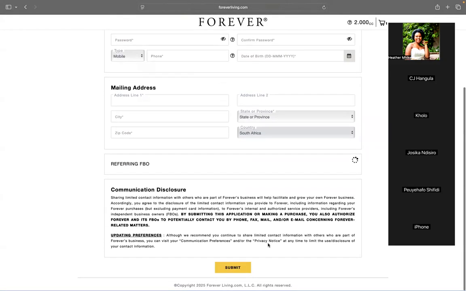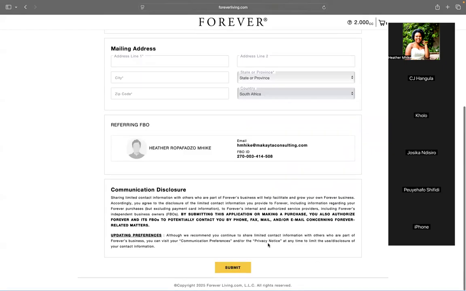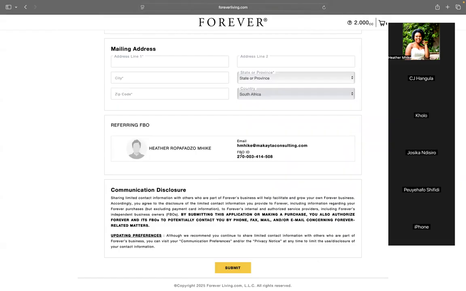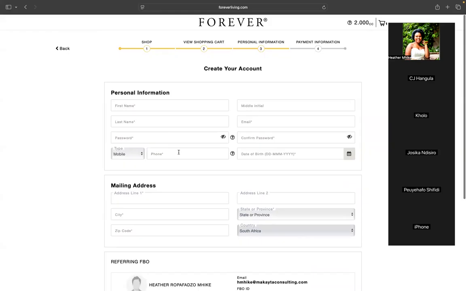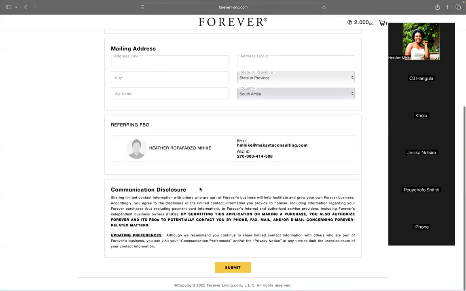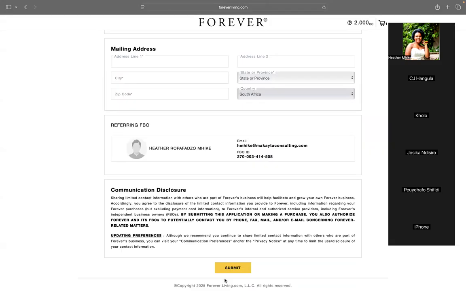And what I wanted to show you is at the bottom, do you see? It will already pick up your details because they used your link to go through the join page. So it already picks up the sponsor details. They will then just need to complete their information and submit, and then they do their online payment and select the address where the products should be taken.